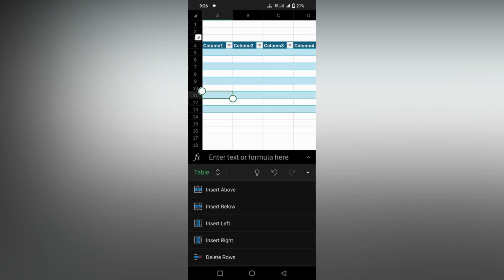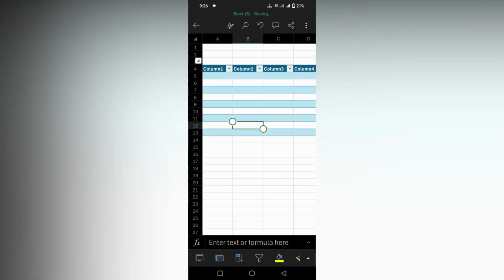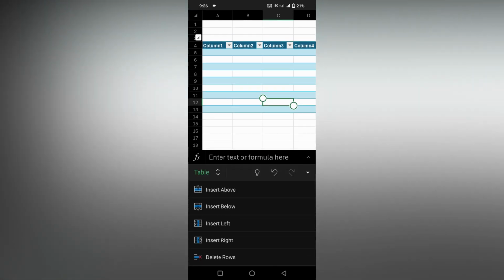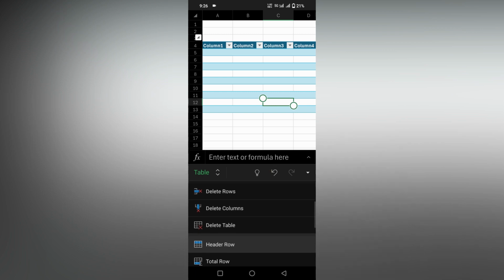So you just click on the table first, anywhere on the table. If you need to delete the 13th row, you just select any cell on the 13th row. If you need to delete the 12th row, just select any cell on the 12th row. And click on this arrow section, and you will see the table properties here. Just scroll down, you will see an option called delete row. You just need to click on this, which deletes the row.